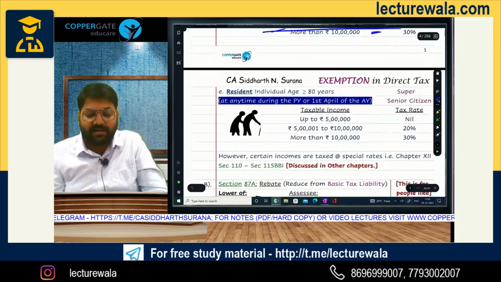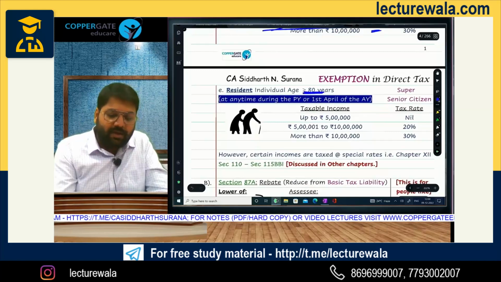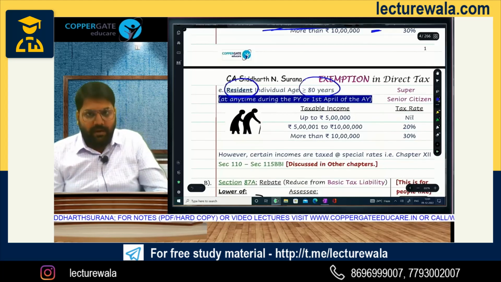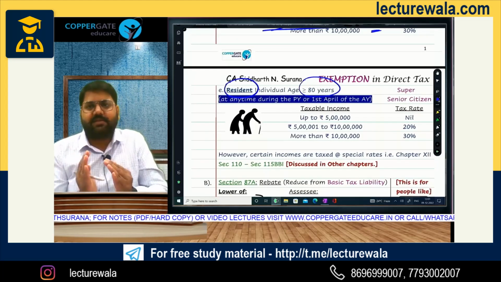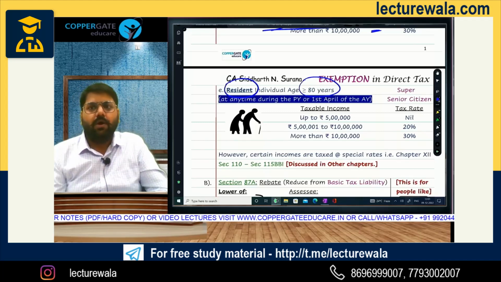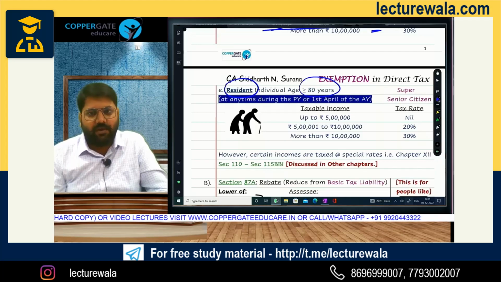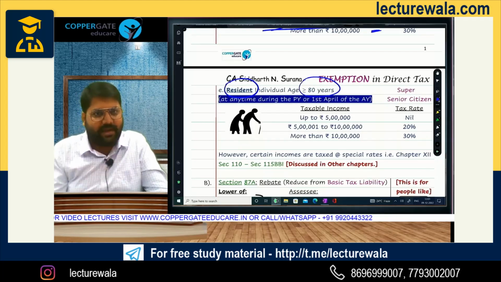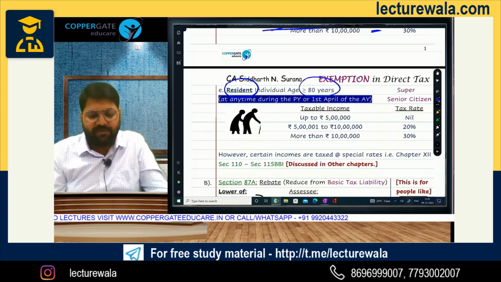And the third category of individual, if you are a super senior or a very senior citizen, that is 80 years and above, once again only if you are a resident. The benefit of senior citizen and super senior or very senior citizen is available only and only if you are a resident. This benefit is not available if you are a non-resident. Non-resident, irrespective of age, will fall in category A and basic exemption will be 2,50,000 rupees.